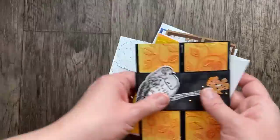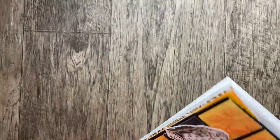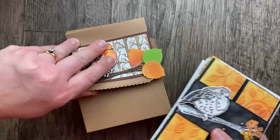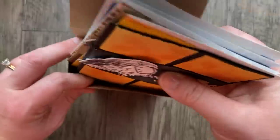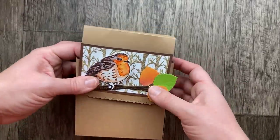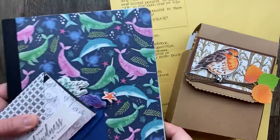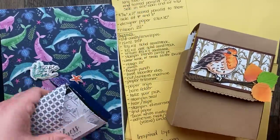All these cards fit into that amazing card box. This would be such a great gift to do for someone and create a set of cards to give for Christmas or for a birthday. I just love this idea. I think it's so awesome. So Susie, thank you. Madeline and Emma, thank you so much. You guys made my day with your amazing package. So thank you, thank you, thank you.